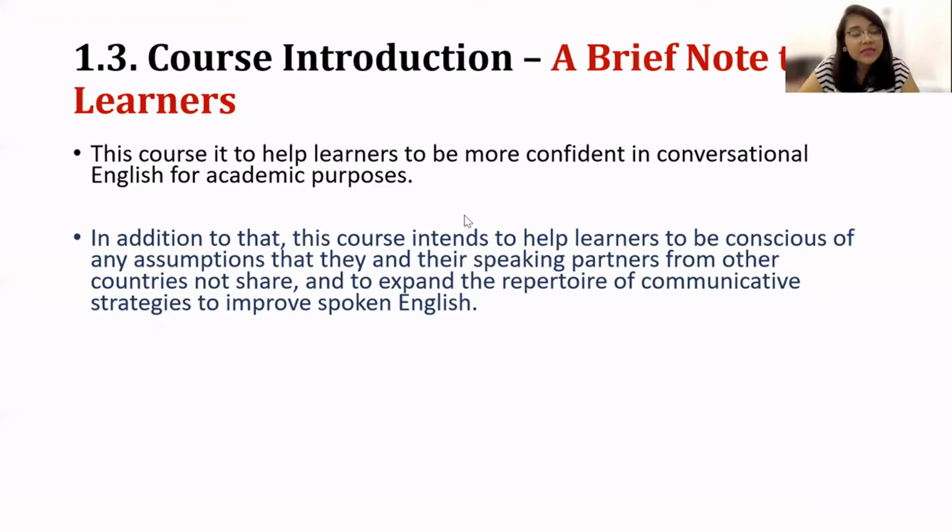In addition to that, this course intends to help learners be conscious of any assumptions. Remember, the assumptions are hidden, that they and their speaking partners from other countries do not share, and to expand the repertoire of communicative strategies to improve spoken English. So one big problem when we communicate with people from other countries is not merely their accent or their English or their choice of vocabulary, but also the cultures that we don't share, the different cultures between our interlocutors and us.